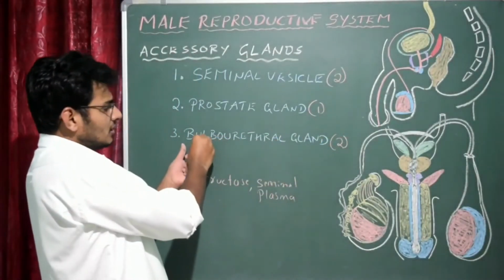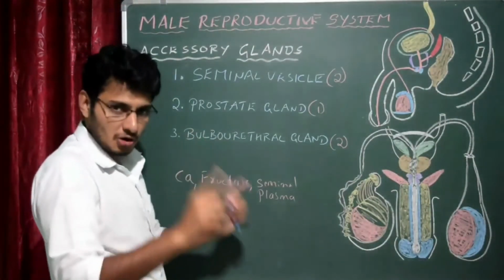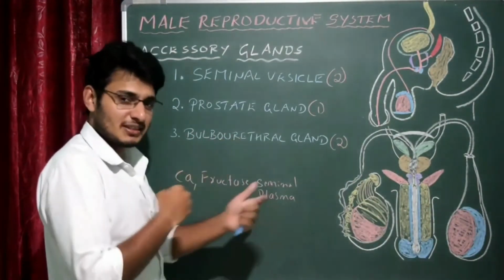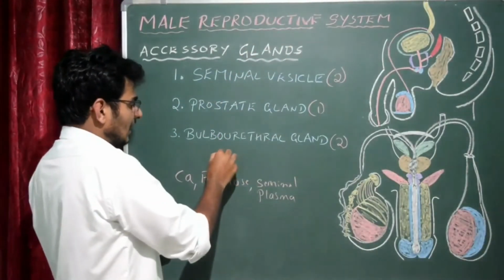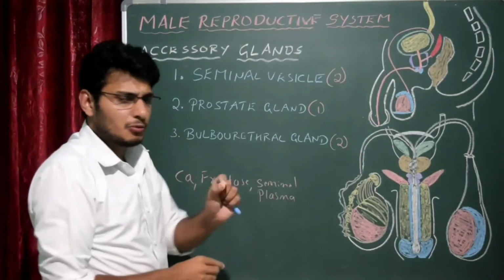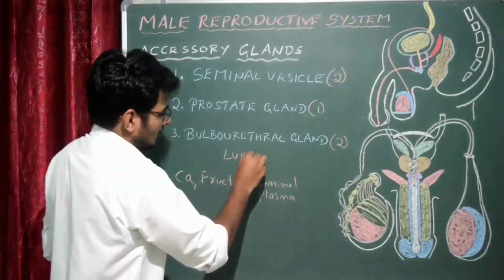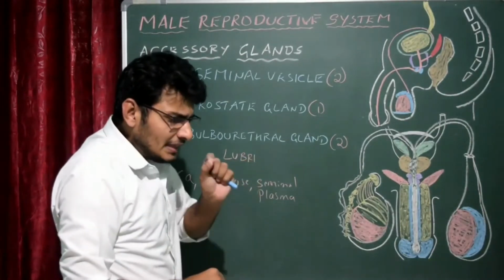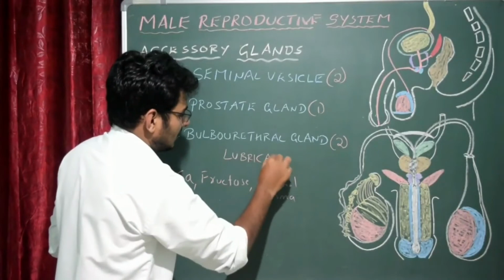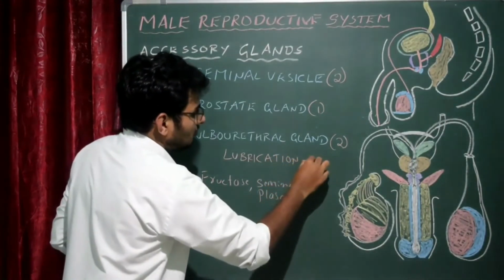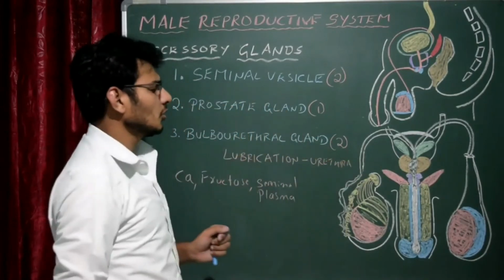Okay, so then what is the function of the bulbourethral gland? It has got another name, I'll not say it now, we'll talk in the NEET class. Okay, the bulbourethral gland mainly secretes a certain liquid which plays an important role in lubrication. Lubrication in the sense, it makes easy passage for the sperms. Okay, lubrication of the urethra, very important. You may get a question like, what is the function of the bulbourethral gland?